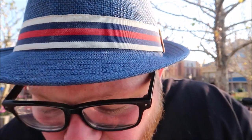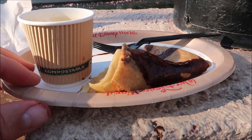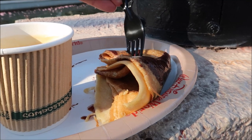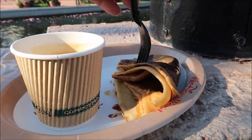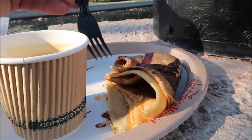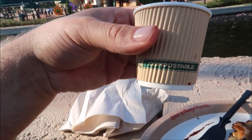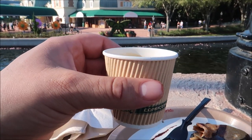I was very intrigued by the sign that said handmade hazelnut cream — basically they have house-made Nutella! First I'm going to try the crepe. That's good — oh yeah! That's the good stuff right there, very delicious. The Nutella kind of just tastes like Nutella, I mean it's a hazelnut spread but they make it themselves. I like how they serve the espresso in this little compostable cup — eco-choice!